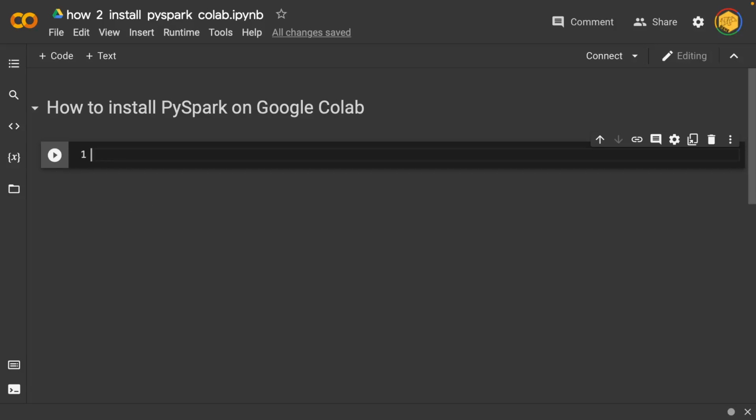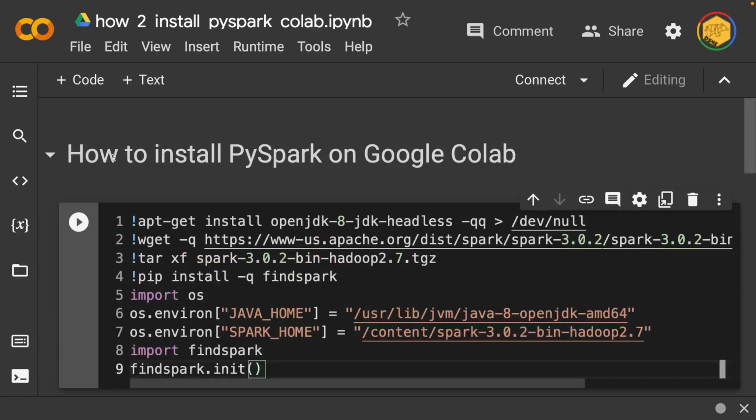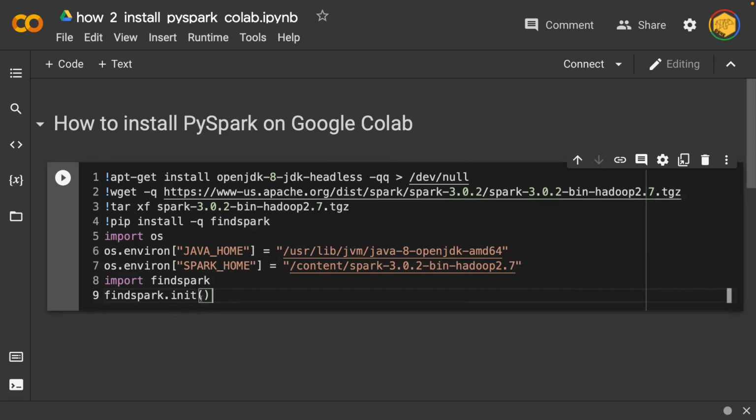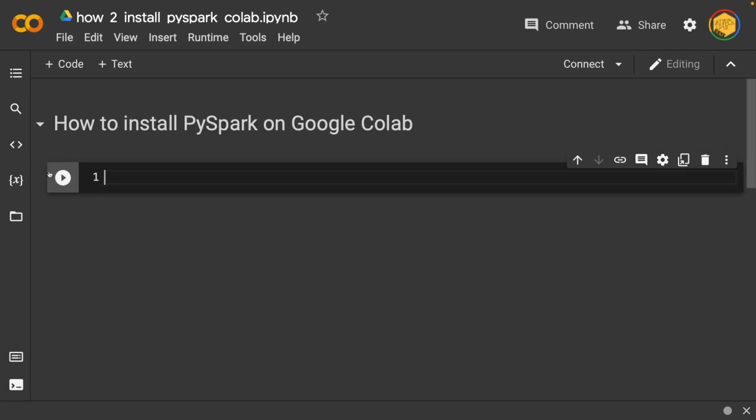Today we're going to be looking at how to install PySpark on Google Colab. Let's get started. So previously, when we wanted to utilize any of the PySpark features, we had to do something that looks like this nasty mess, okay? Now, this would run and you would be able to import your Spark instance and move along your way.